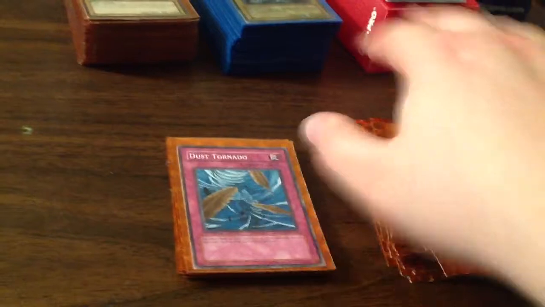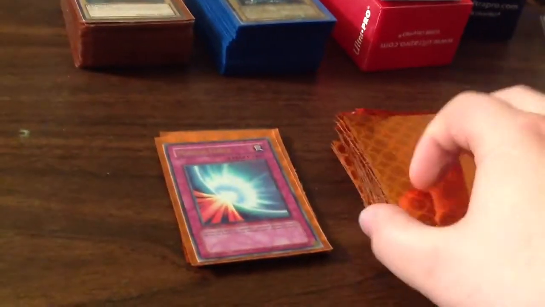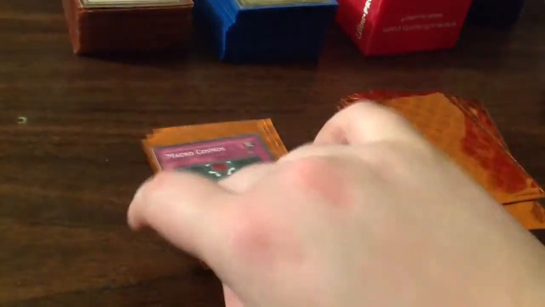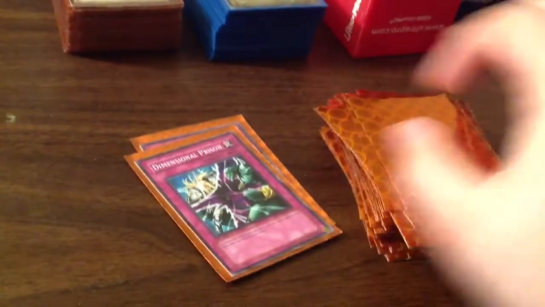Dark Hole, Book of Moon, Torrential Tribute, 2 Dust Tornadoes, Dark Mirror Force, 2 Mirror Force, Macrocosmos, 2 D. Prisons, and Bottomless Trap Hole.